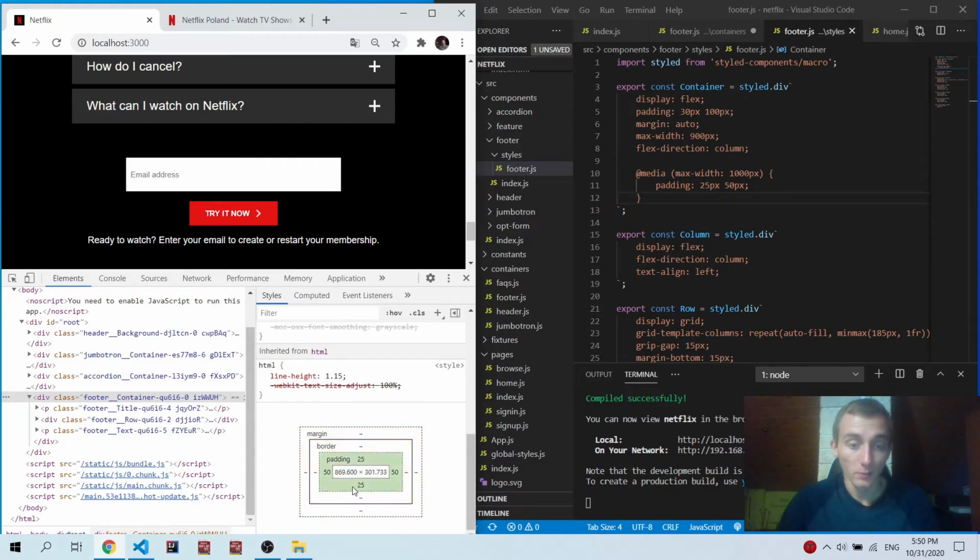The max width is 900. Max width of this container.